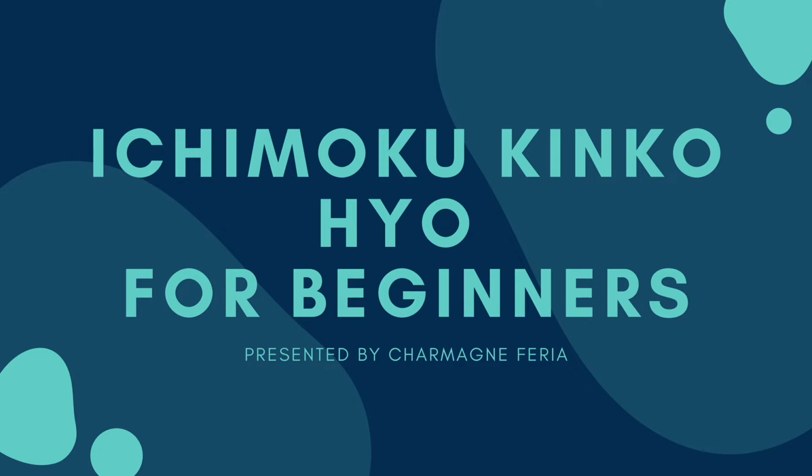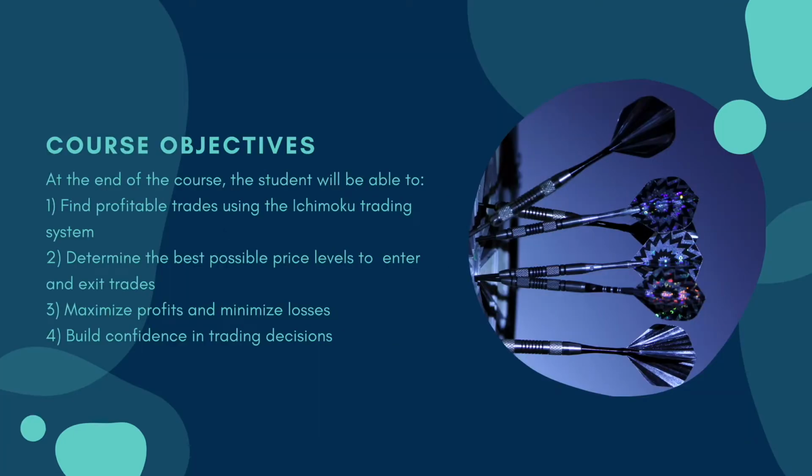Today we have the opportunity and the privilege to talk about the Ichimoku Kinko Hyo, its different elements, and how they come together to point you in the direction of profits. At the end of this webinar series, you will be able to find profitable trades using the Ichimoku trading system, identify low risk and high reward trades, maximize profits and minimize losses, and build confidence in trading decisions.